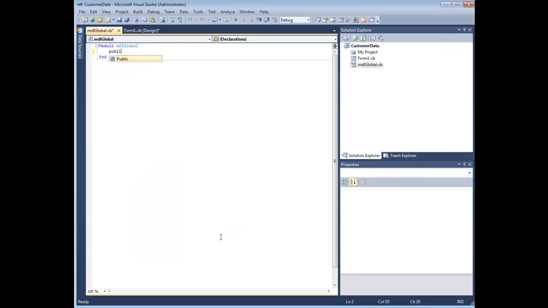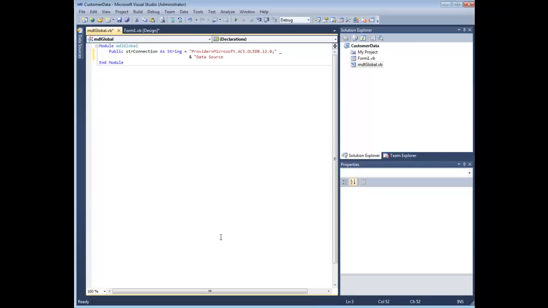And within here, I'm just going to create a public string called strConnection as string. And I'll give it a value right now. So Provider equals Microsoft.ace.oledb.12.0 semicolon. We'll do a continuation onto our next line here, just for readability.